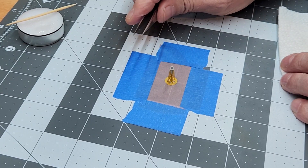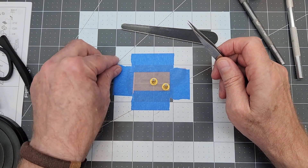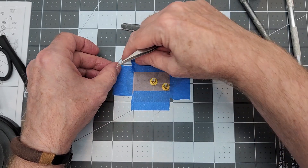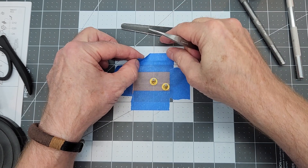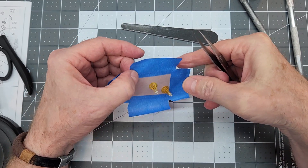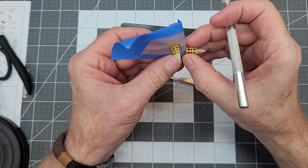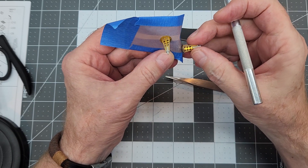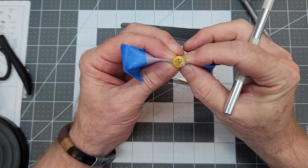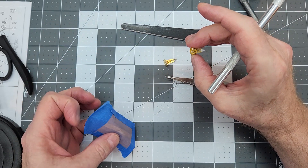Now we just have to build up the second one. I probably should have started off-center with the first one as that would have given me a little more room, but I just found a little spot next to it. So that's both of them built up. We're just going to remove them from our cutting mat, peel very carefully, then fold our tape over and remove the whole assembly. Those locating slots in the base go all the way through, so there's going to be a little seepage of CA glue onto the bottom. We'll just lay those over on our mat and let them dry.